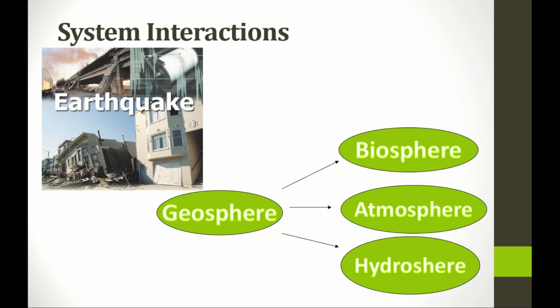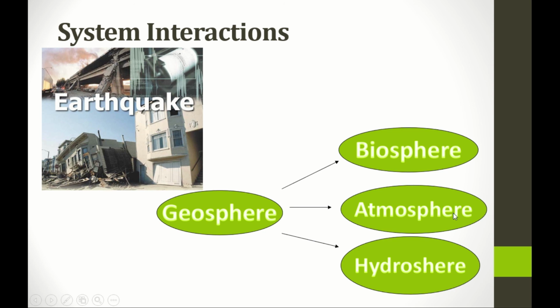Pag may earthquake, okay, maraming nasisirang infrastructure, maraming nasisirang properties, na pwedeng ikamatay nga nung ating mga living things or living organisms. Si hydrosphere naman, paano naman ang effect nito kay hydrosphere? Kapag may earthquake kasi, and let's say there is an earthquake within an area where maraming industrial plants or chemical plant or power plant, masisira yung kanilang mga infrastructure, may possibility of leakage ng mga hazardous materials na papunta sa ating water, okay, bodies of water. So, yun po, makaka-affect siya talaga sa ating hydrosphere.